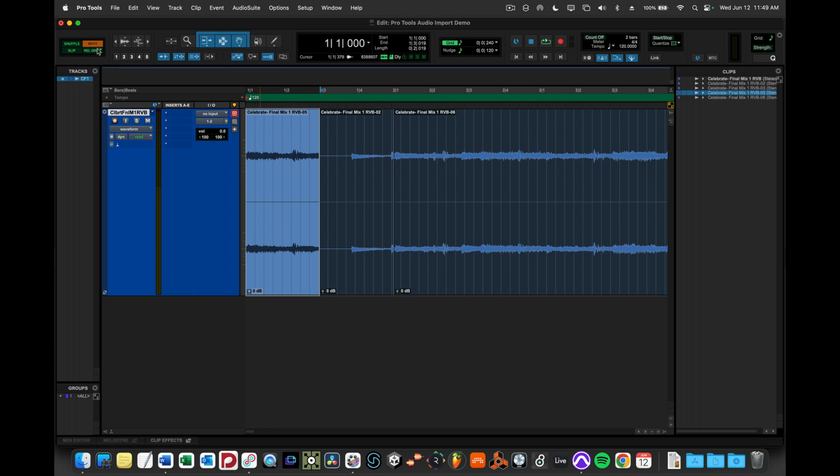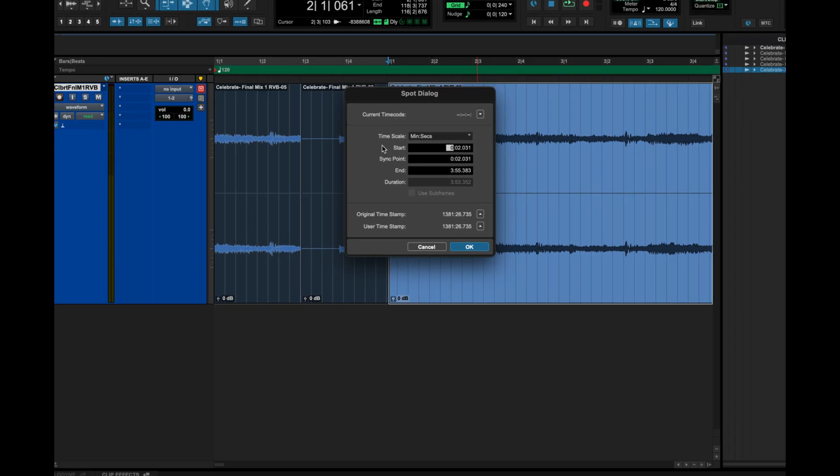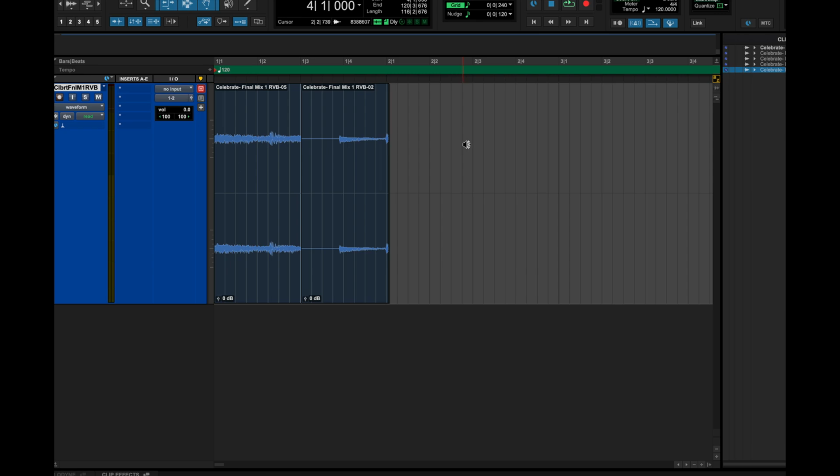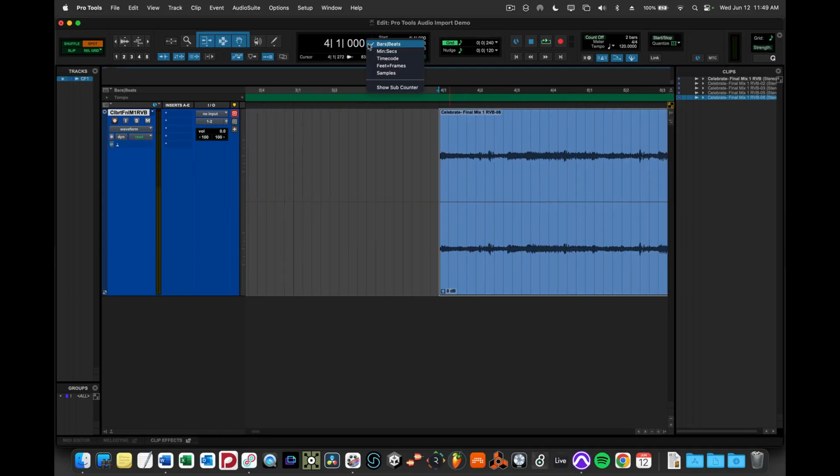Finally, there's spot mode. Spot mode is used primarily in post-production for putting sound effects at exactly the right spot. So if I try to edit a clip or move a clip, it's going to bring up this spot dialog box, and then it allows me to place that clip at an exact spot. For instance, 6 seconds, and I know we're not in minutes and seconds in our main time scale there. So let's go there. There it is.